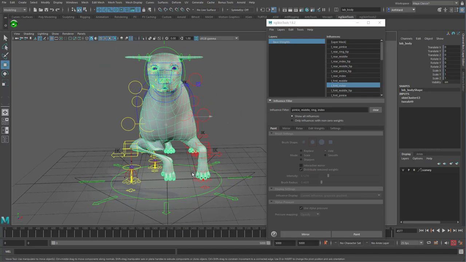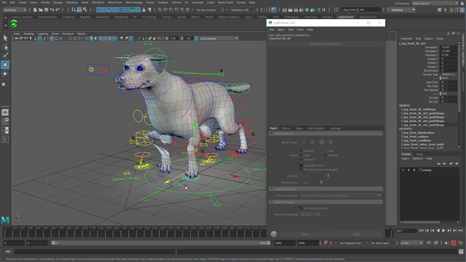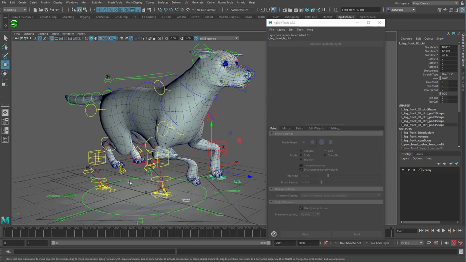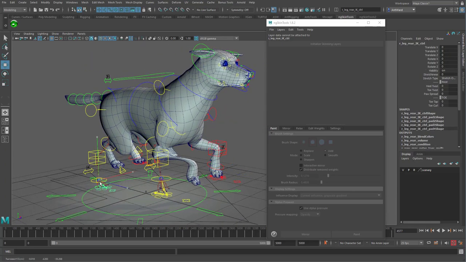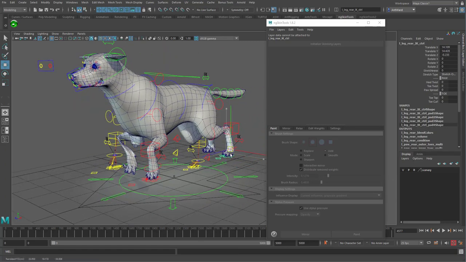So you see we have a few problems now. The right leg has moved away from the joints. In fact, it's instead been weighted to the left leg. You can see if I move the left paw control, it follows. So the weights haven't copied correctly. It's the same with the rear leg. So what's going on?